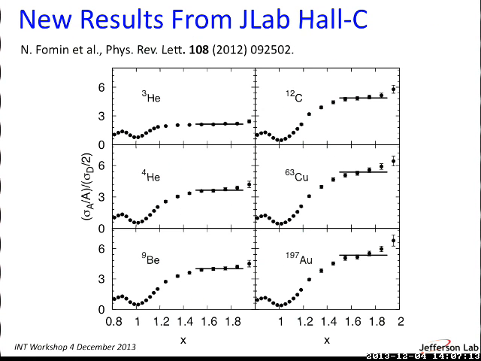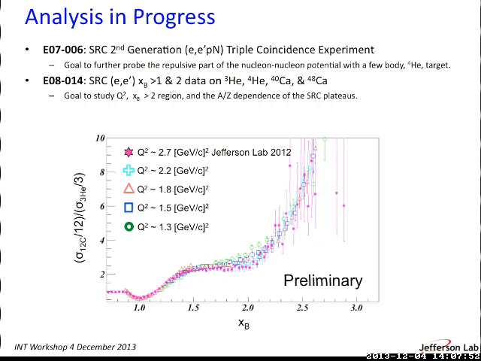This has been repeated many times now in the halls at Jefferson Lab. So Hall B repeated it first. Hall C took even more data. For Hall C, I don't show it, but they also get the absolute cross-sections of all their targets. So here you're looking at the ratios of the nucleus shown to deuterium instead of helium-3 plateaus. As you get to the very heavy nuclei, life is getting very complicated in this plateau, or at least the functional form between the various nuclei being the same is not so readily apparent. Nevertheless, for the light nuclei, rather clear. Lots of data. There's new data coming from Hall A. They see the same thing, and you see it at the same height, regardless of the Q squared. This is just some of the Q squareds that were taken between Hall A and Hall C.